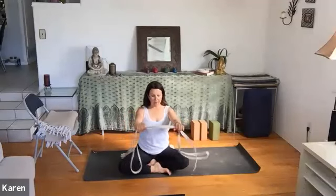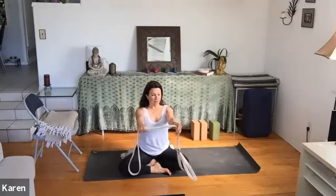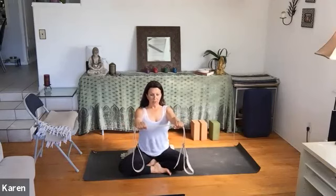We're gonna take the strap and reach out in front, so our wrists are right in front of our shoulders. And then take the shoulder blades down and back and sit up nice and tall. And just pull to the right and pull to the left. Then we'll bring our arms up and overhead.